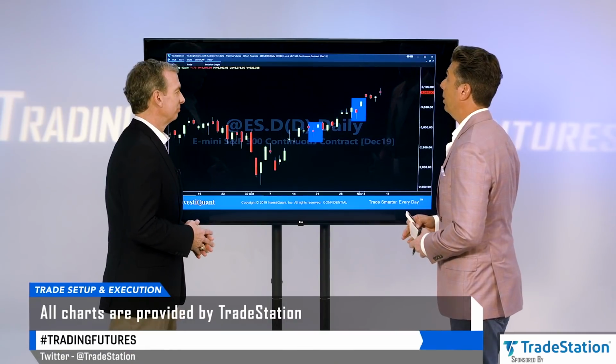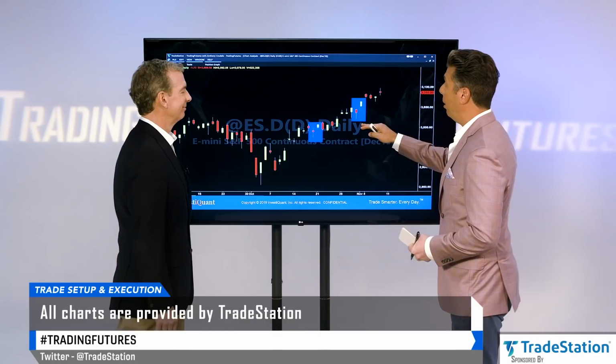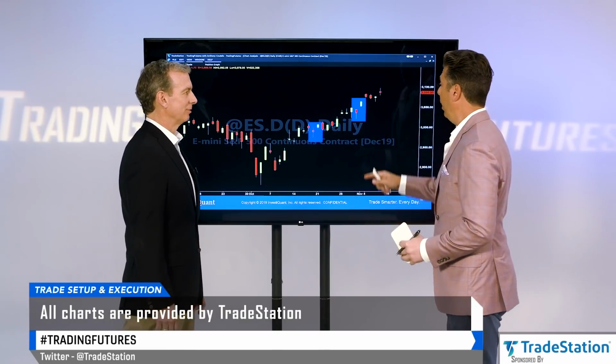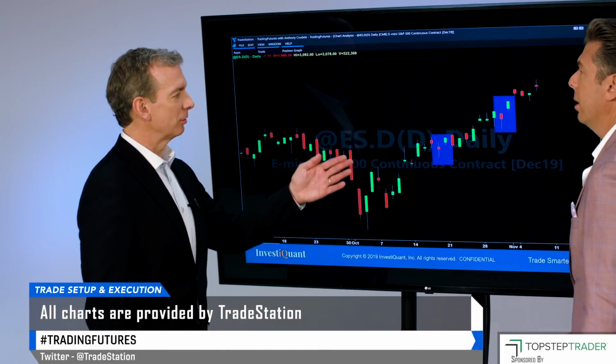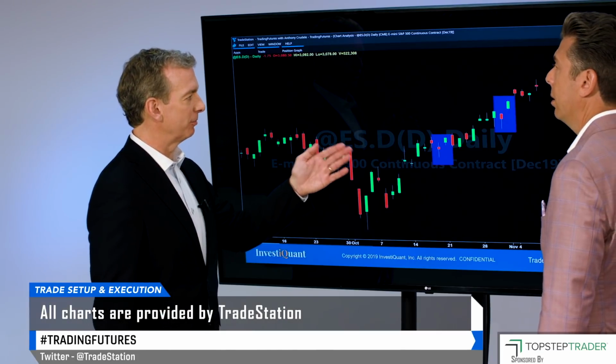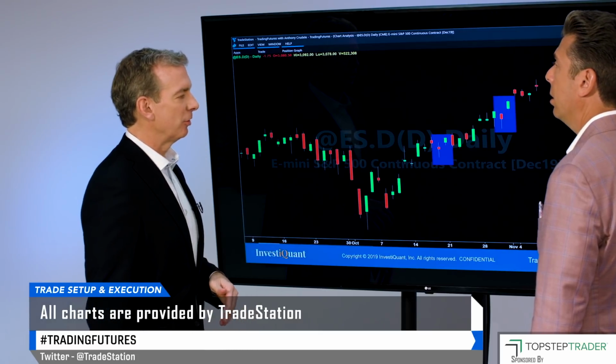All right, well, let's take a look at this chart that I pulled up on Tradestation. You wanted me to pull up a daily chart, regular session only, right? Correct. And you wanted me to box out a couple of days here. What are we looking at? Yeah, so these are two trades I actually did. November 1st is on the far right, October 21st to the left, and they're the exact same setup.